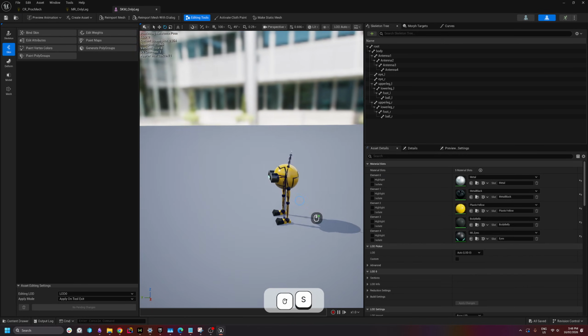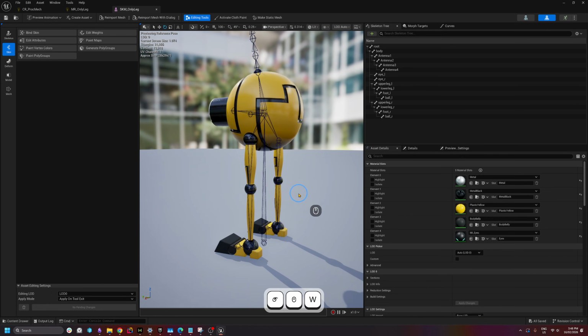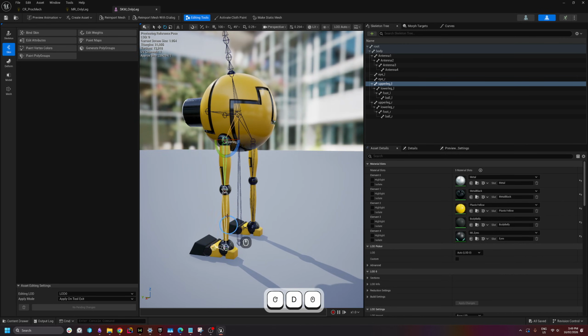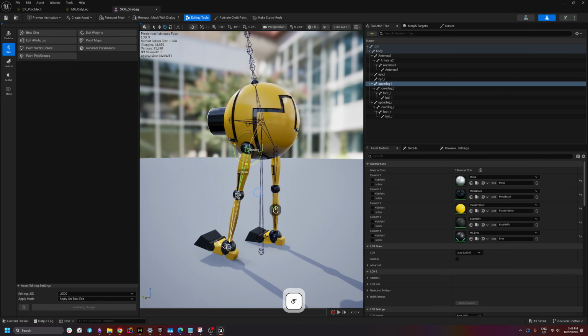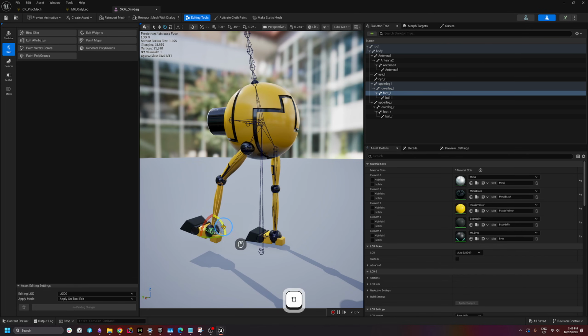So IK and FK have been a thing in animation for a very, very long time. And essentially they represent different ways to animate something. Some things are very naturally animated with FK and other things are very naturally animated with IK. But what does it stand for? So FK is forward kinematics and IK is inverse kinematics. FK is essentially, if I wanted to move this leg, I would bend each bone on that leg into the pose that I wanted it, right?